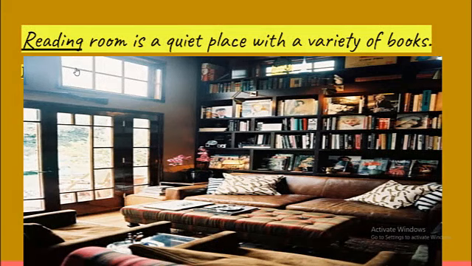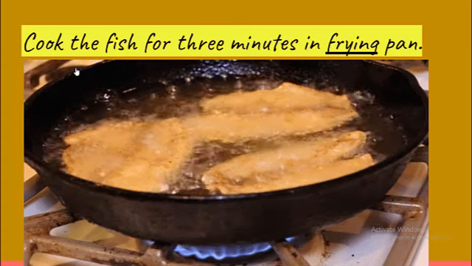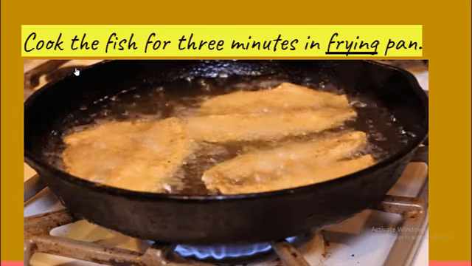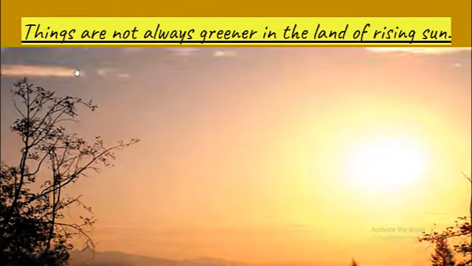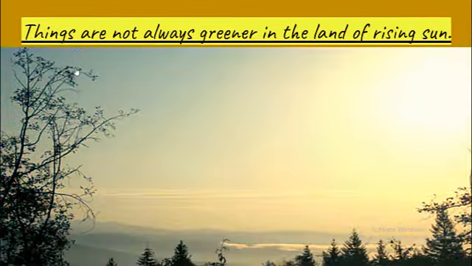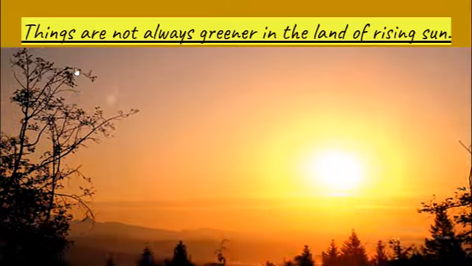Reading room is a quiet place with a variety of books. Think of the word room. Do you think reading has been used as a gerund or as an adjective? Because it is being added to the room. Again, cook the fish for 3 minutes in a frying pan. In frying pan, what do you think? Frying is defining the pan. Now see here: Things are not always greener in the land of the rising sun. And do you think things are not greener here?